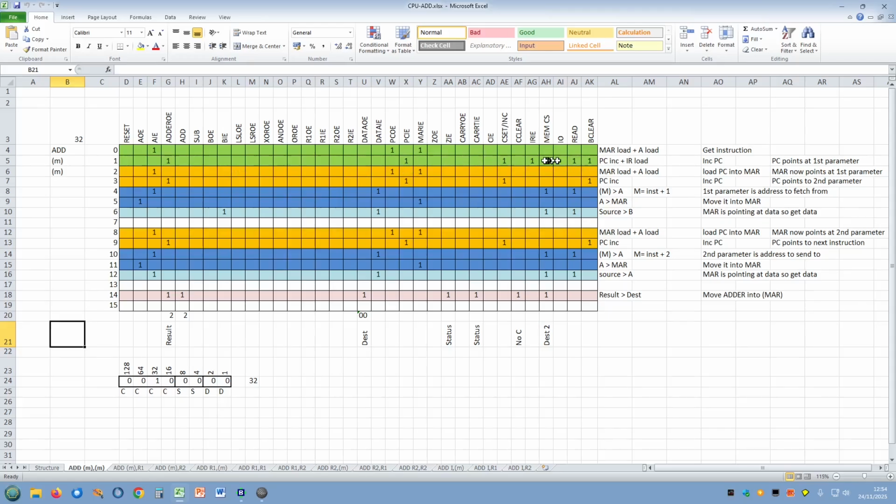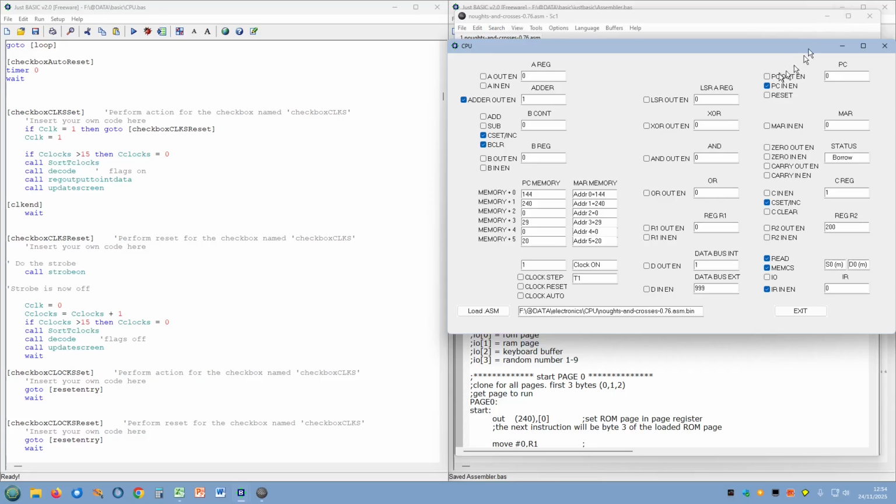So it's 1, 2, 3, 4, 5, 6, 7 different signals. 1, 2, 3, 4, 5, 6, 7, 8. What is that? Oh, it's C set there. That's the same one. I've got it on here twice. So you can see what's going on here, but you also want to see what's going on over here as well. So I've put it in there twice.